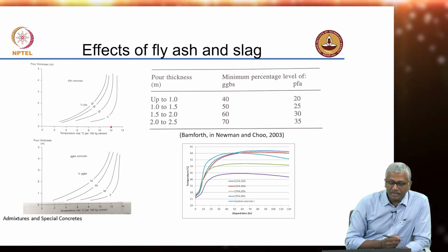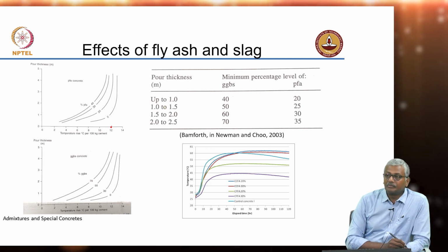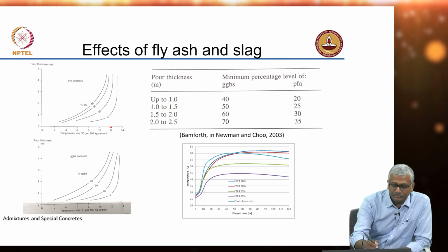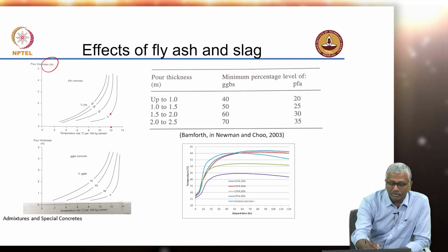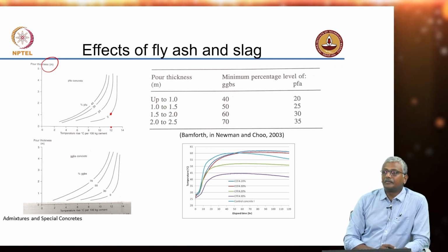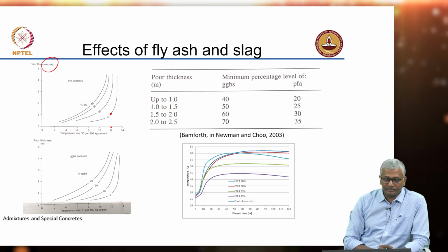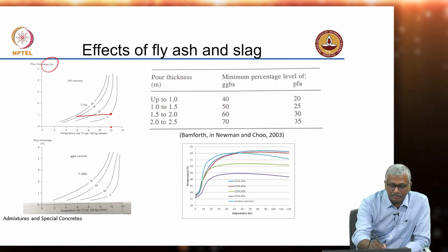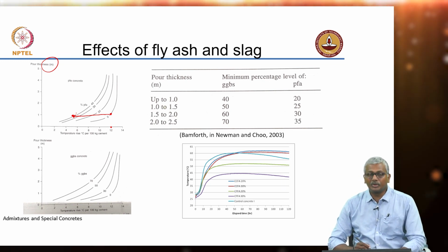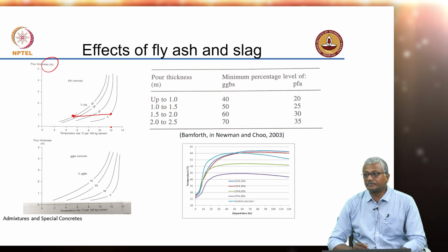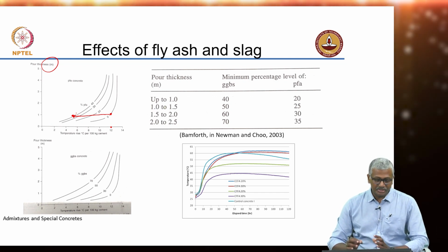Let us say 12 degrees temperature rise per 100 kilograms of cement is possible. So, that pore thickness is also given here. So, if I have pore thickness of 1 meter, I am without any fly ash in the system, it is giving me 12 degrees temperature rise. But if I increase my fly ash to 40%, I can come down to even 5 degrees temperature rise per 100 kilograms of cement. Okay. So, with fly ash I get maximum advantage.